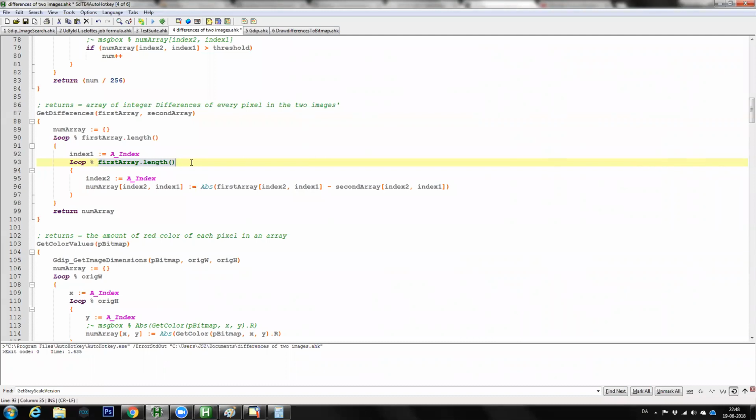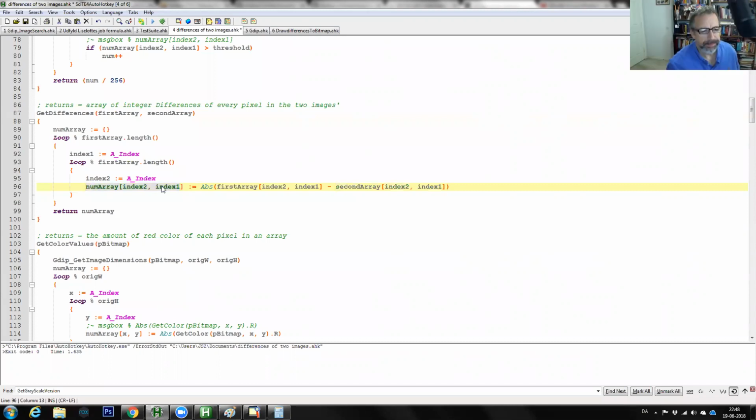Simply the size of one will be the size of the other, and because it's always square, I don't need to actually figure out the height. And here it's then just taking every pixel from the first array and every pixel of the second array, and taking those two numbers, the 52 and the 27 as an example, and subtracting one from the other, and storing those in a new array.